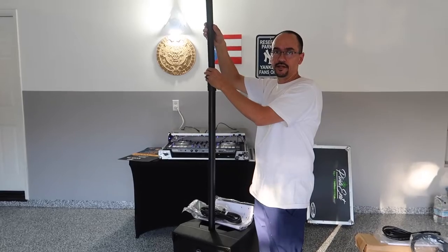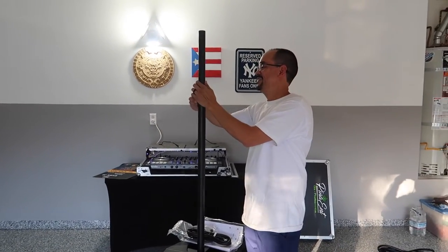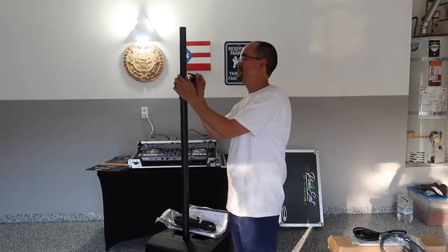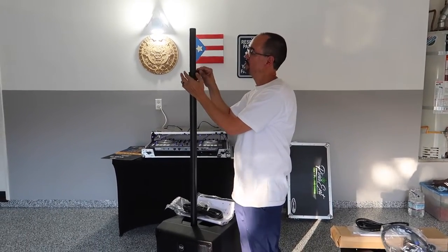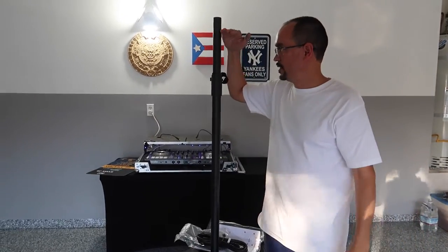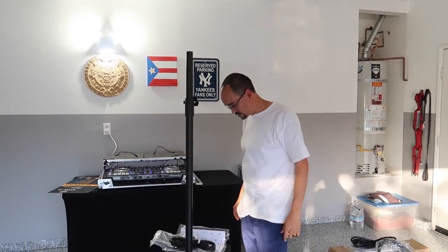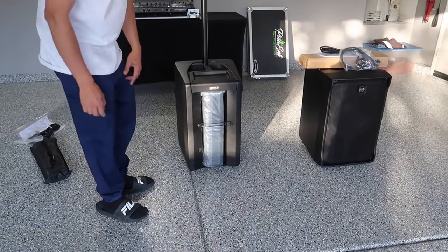This thing goes even higher than the other ones that I've seen, huh? It's gonna clear the tops of the dance floor. Yep. Looks like it's gonna travel a long ways. Yeah, so the average person's head height will be this thing right here, above their ears, so that way their tweeters are not blasting over ears. So time to take out the top.